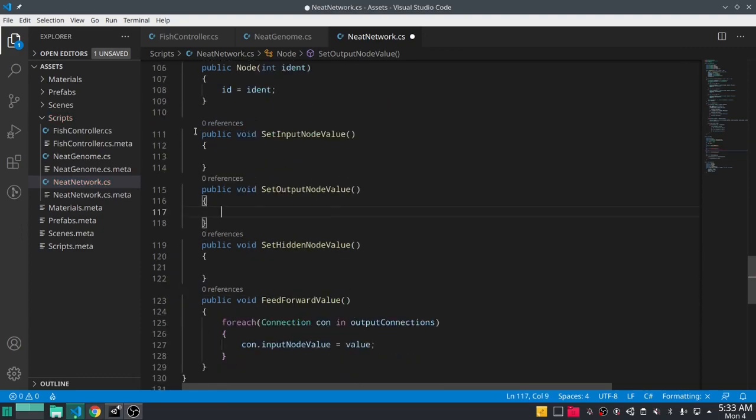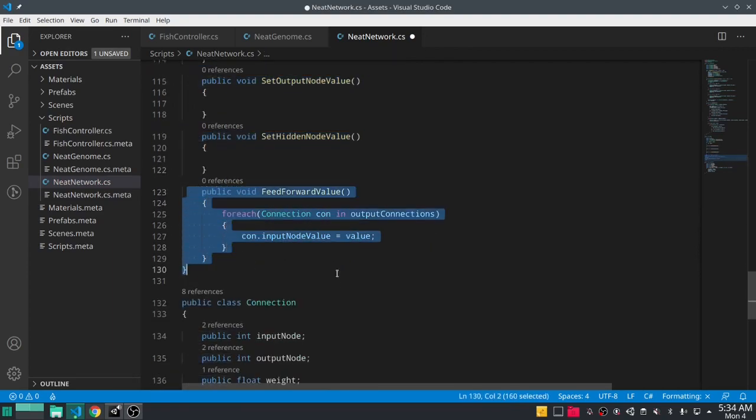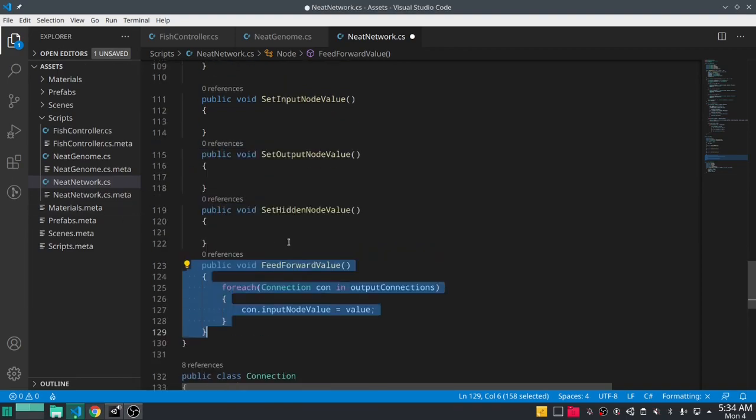So those are going to be the three functions for the input, output, and hidden nodes. And this is the feed forward loop for the edges, so that it's easier to refer to the node's value if it's stored in the edge compared to if it's just stored in the node.